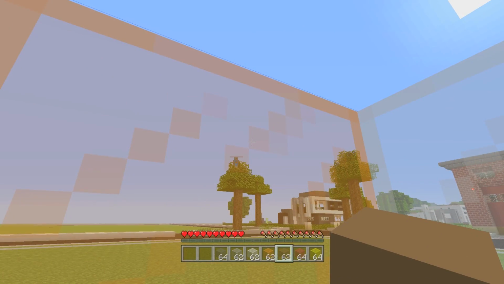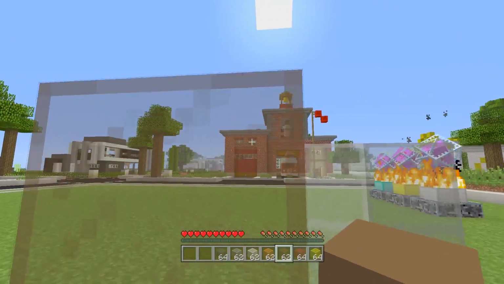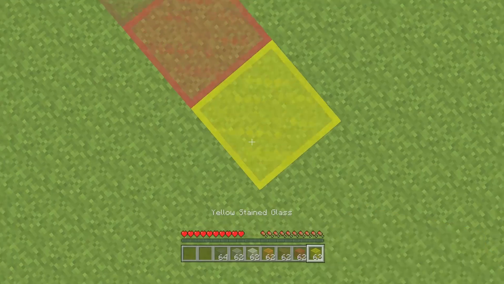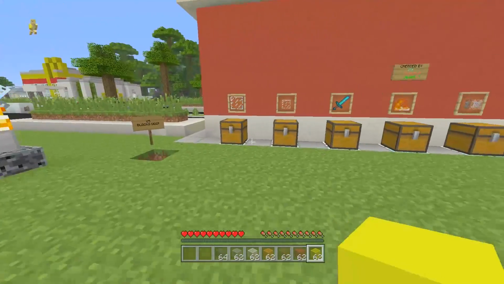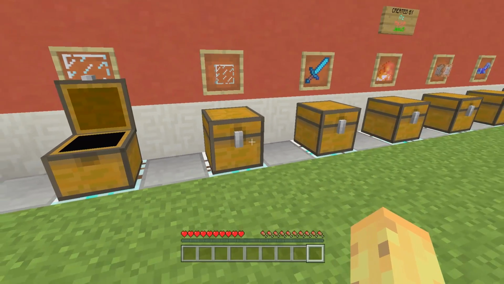You can see XGoNightwing, for instance, through the orange stained glass, and it works just how it should. So this is a look into the next update for Minecraft. It's cool to see, and as you can see, the different colours are all very vibrant, all very cool.